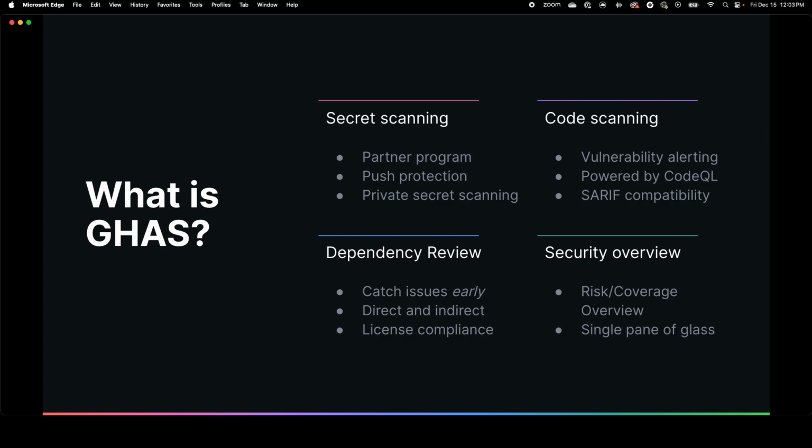The first is through GitHub's partner program. This is a very unique to GitHub thing where we partner with, I think, around 180 companies, and they tell us their secret patterns. So we can bake those patterns into secret scanning, and by default, secret scanning just looks for them. These are super high confidence patterns, so if you get a match based on one of these partner program patterns, you can be very, very confident that that is an actual secret that is exposed in the code base. Low false positive rate.